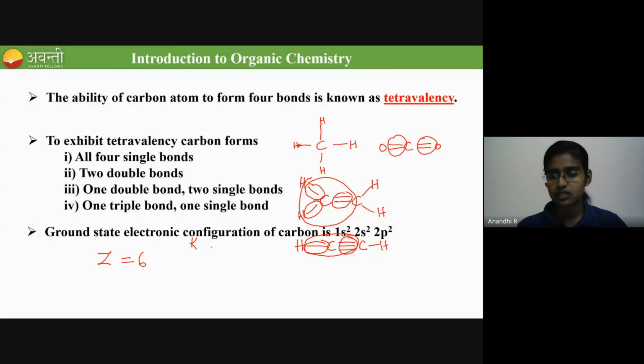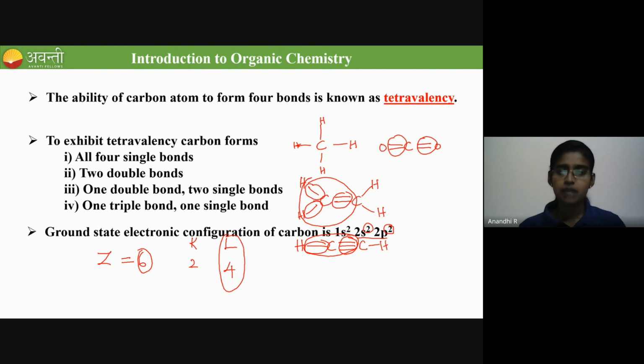Yes, Bharat. Good. So in the structure of an atom lesson, you might have come across the shell concept, K shell, L shell. The number of electrons that can be accommodated in the K shell is 2, and in the L shell is 8. But since we have only 6 electrons in carbon, 2 occupy the K shell and the remaining 4 are in the L shell. So in the outermost shell, which is the second shell, we have 4 electrons, and carbon is forming 4 bonds because of its 4 valence electrons. Got it? So this is the thing.